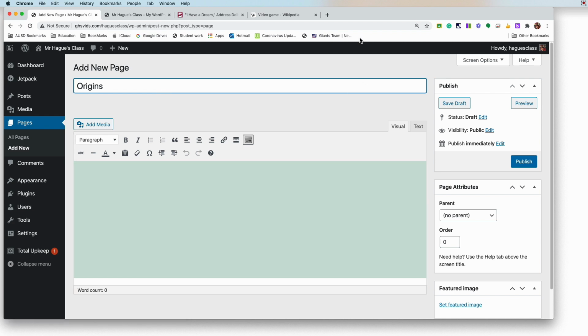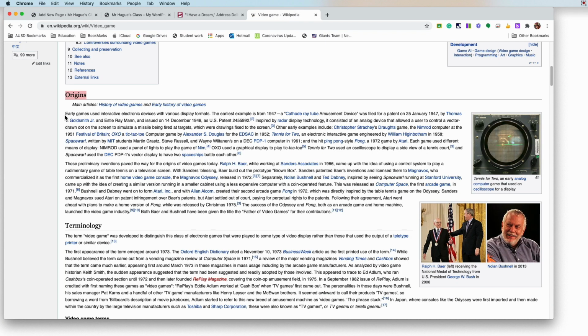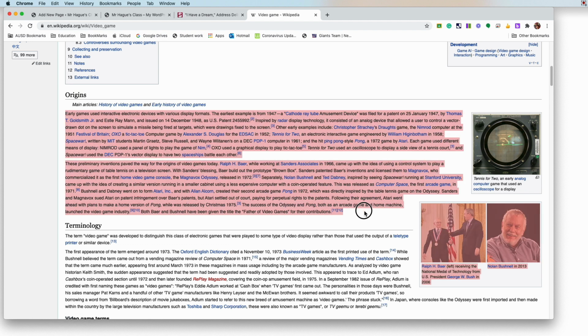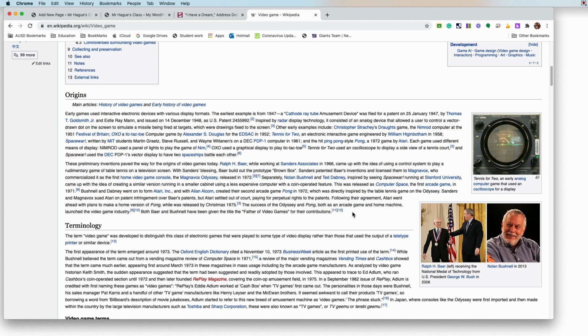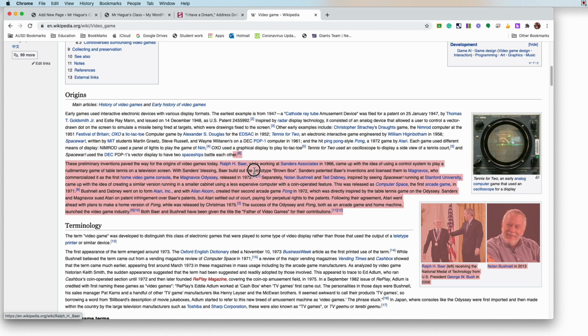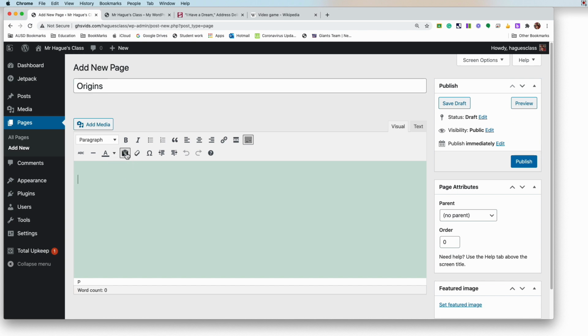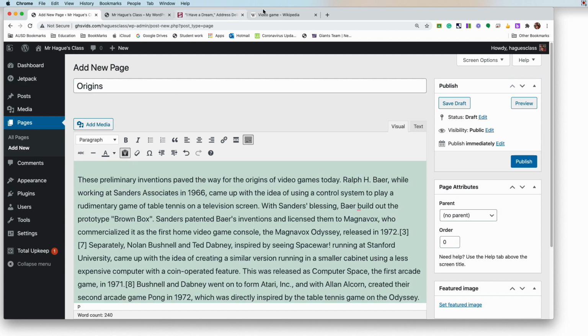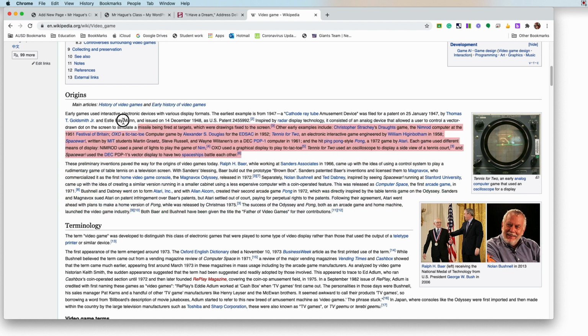Paste origins. Then I'm just going to copy all this here, and you notice I have to be very careful because I don't want to copy everything. Maybe when that happens, you just copy one thing at a time, one paragraph at a time. And again, press the T. There we have it. I'm going to go back there and copy everything else. Hopefully nothing else is being copied.